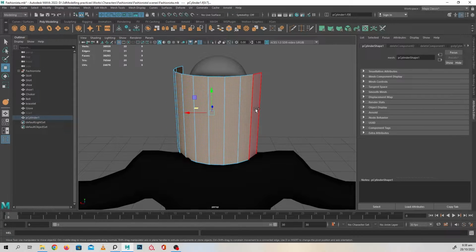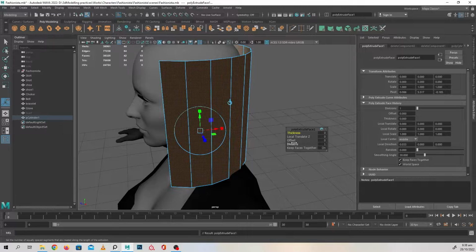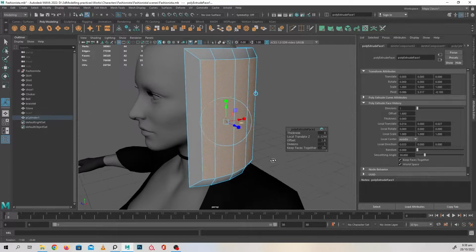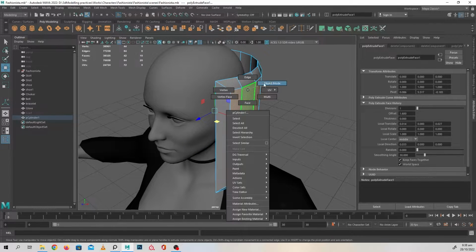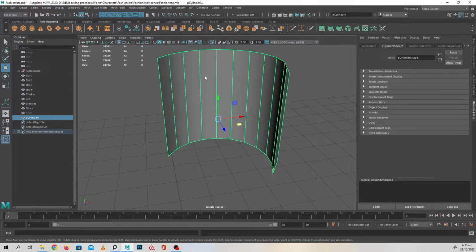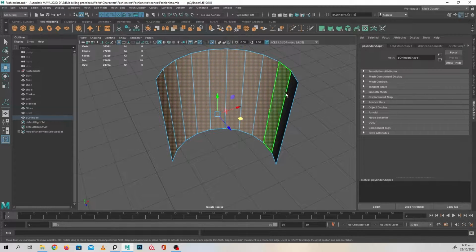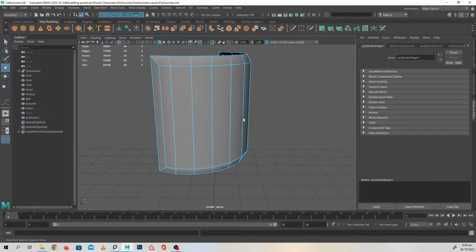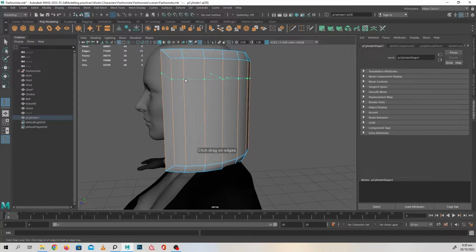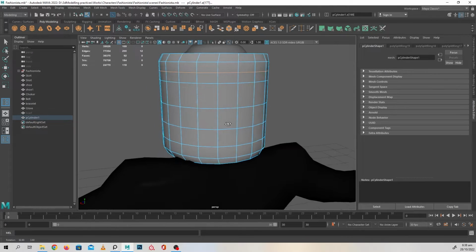So you can see I'm selecting faces over here and extruding them. You can press the Ctrl plus E key when you have faces selected to extrude all of them at once. That's just what I did. What this does is creates back faces. You don't need those. So just go in and select those faces and delete them. We're doing this right now because we don't need a lot of topology to work with. The back faces can and will create some problems when you have to work out the forms, so we just delete them.